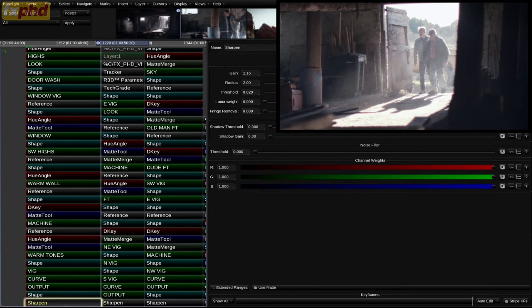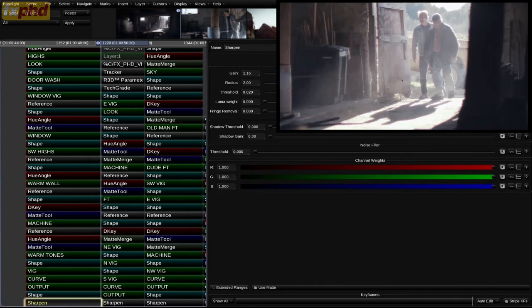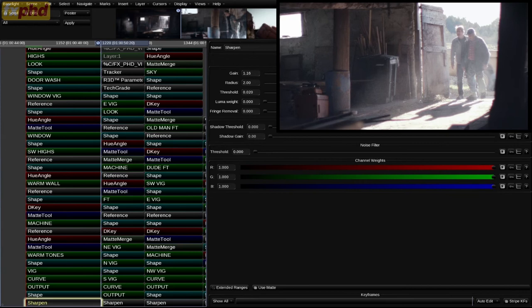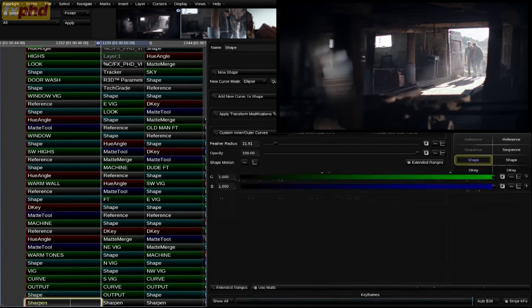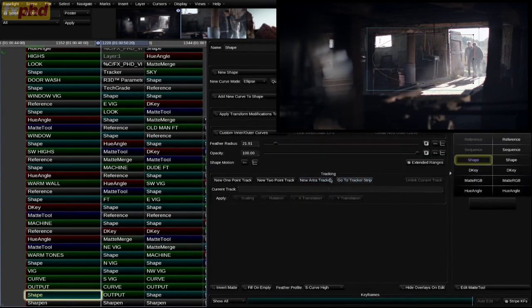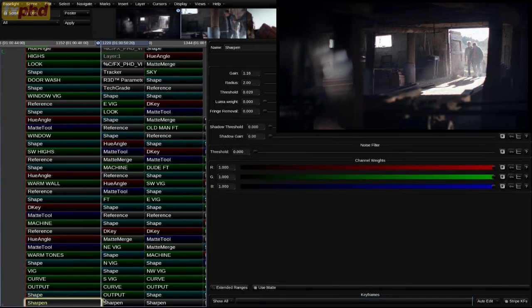So now I'm in 1-to-1 5K, and it just blows it up on the graphics card, so that does its own filtering, but you can kind of see some of the sharpening I'm doing here. Again, I'm using a shape just to sharpen up this section and to keep it away from all this other out of focus stuff. It's not as apparent, but again, in Baselight, I can use a shape to isolate areas to sharpen.